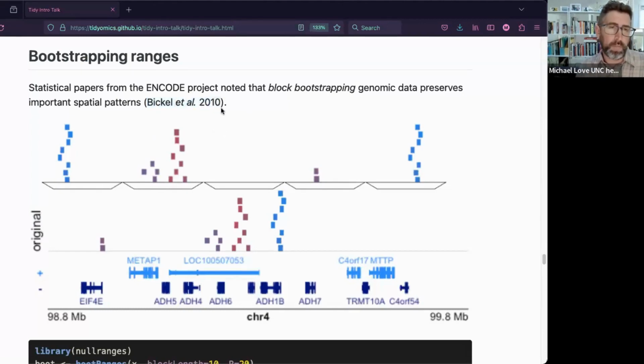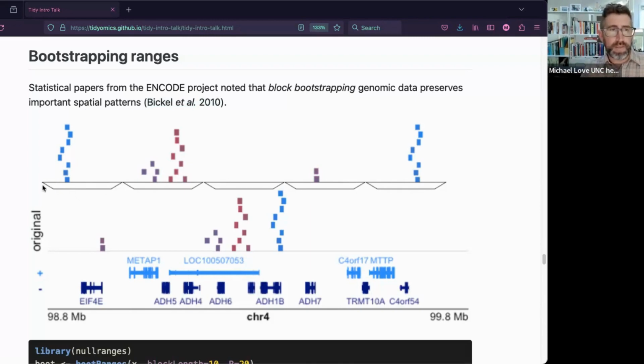Probably more than one, but one paper that we read and that was influential for us was from Peter Bickel at Berkeley, showing that it's very important to use blocks rather than permuting features. If you just permute each feature to give it a new start position, you break down the natural clumpiness of genomic data.